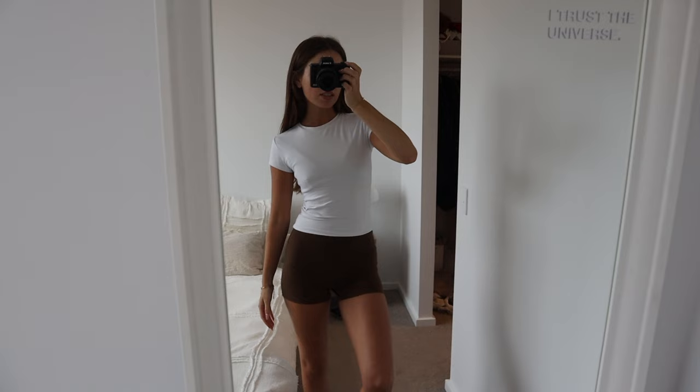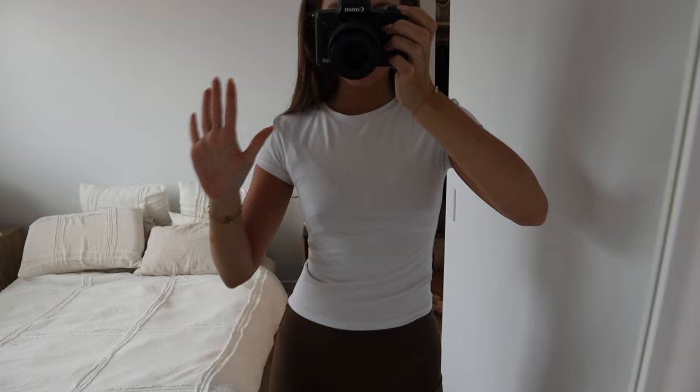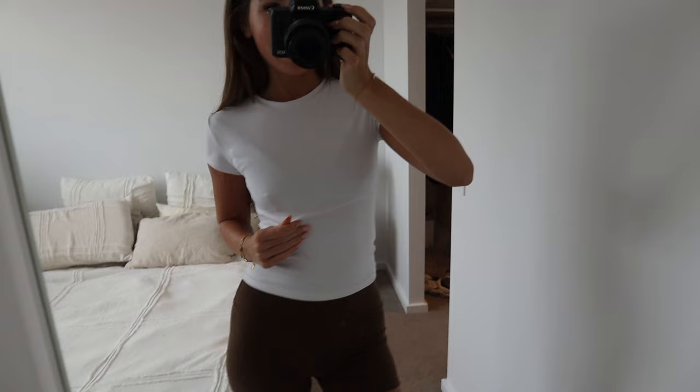This is today's workout fit. The top's actually from Kmart. You guys, this is such good quality and it was $10. Two hands, $10. And then I've got Zep underneath and then these are Zep pants as well. It's a little set, it's actually really cute. But this quality is insane and it was, yeah, $10 from Kmart. I got it the other day.